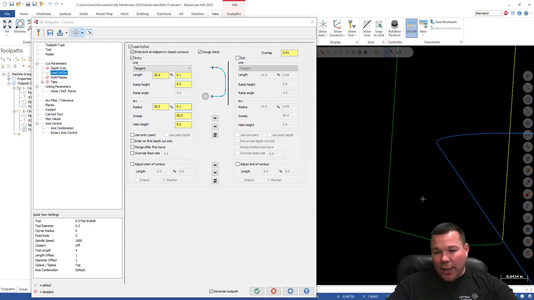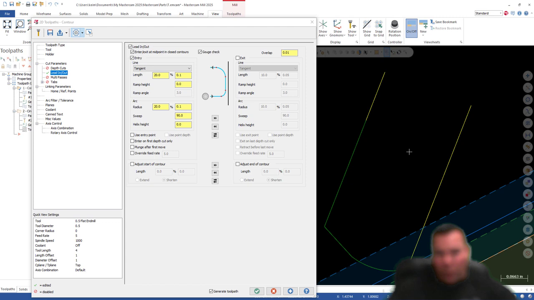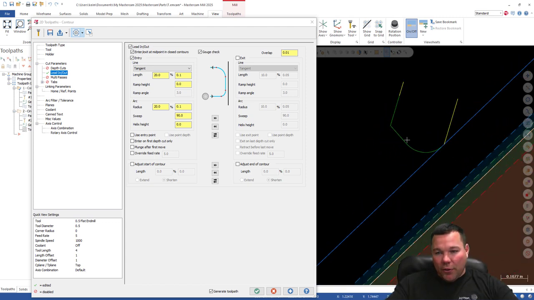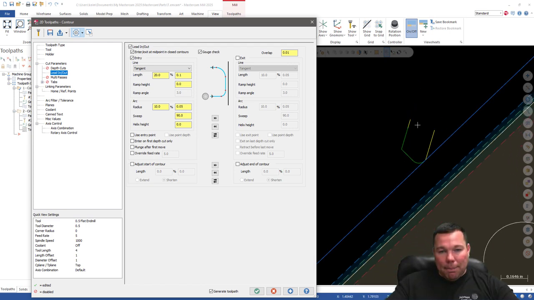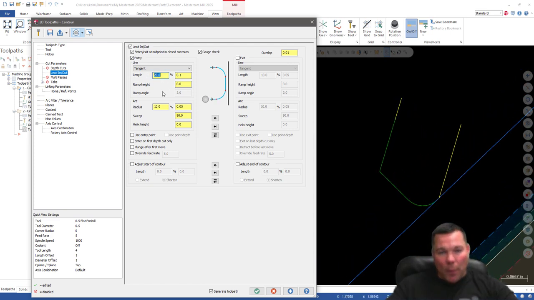Arc. Obviously, I kind of already went over this without actually talking about it, but essentially it's just the radius of this arc. Right now I've set to 0.1, 0.05, hit plus, makes that arc smaller. You can also set these, by the way, as percentages of your tool. So this is basically a percentage of the tool. So I'm using a 1/2 inch end mill here.